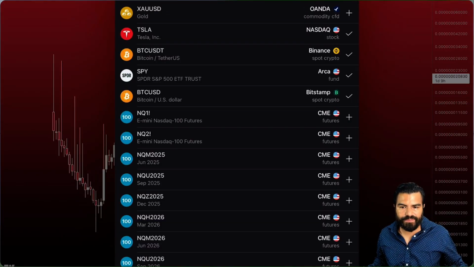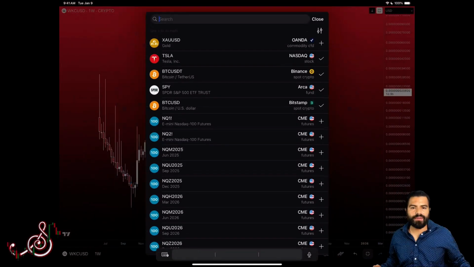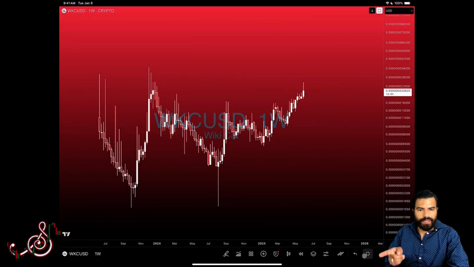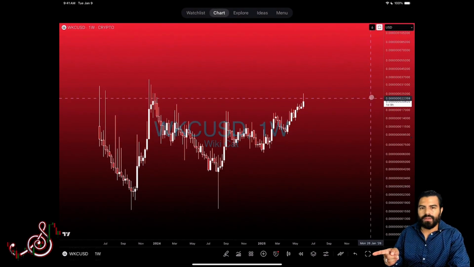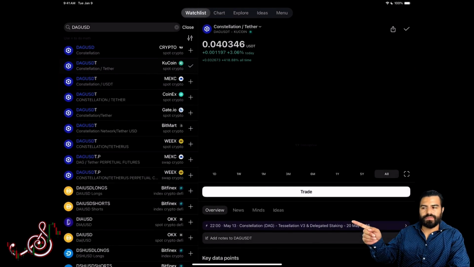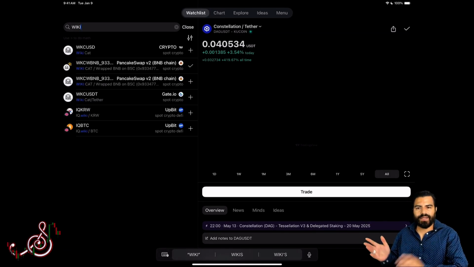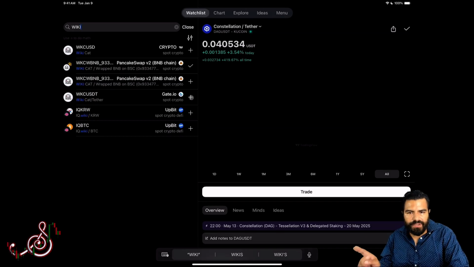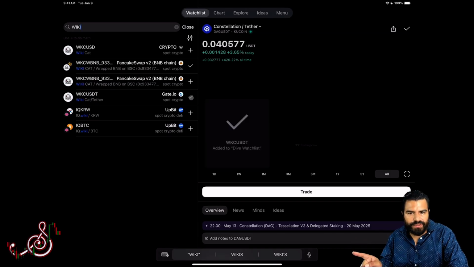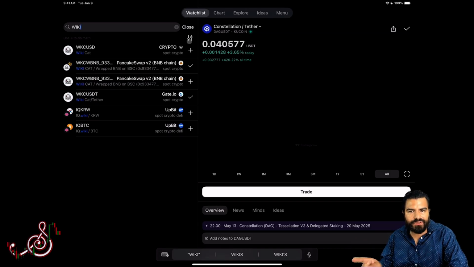Now to do this, I'm going to show you how I'm going to do it. I'm going to click on this icon again near my finger. I'm going to go to watch list, and then I'm going to type in the word WIKICAT. And again, we were looking at it on Gate.io. But on Gate.io, there's a little plus button here. That's where you want to click. You want to click the plus, and it's going to put a little check mark. It's added now to your watch list.